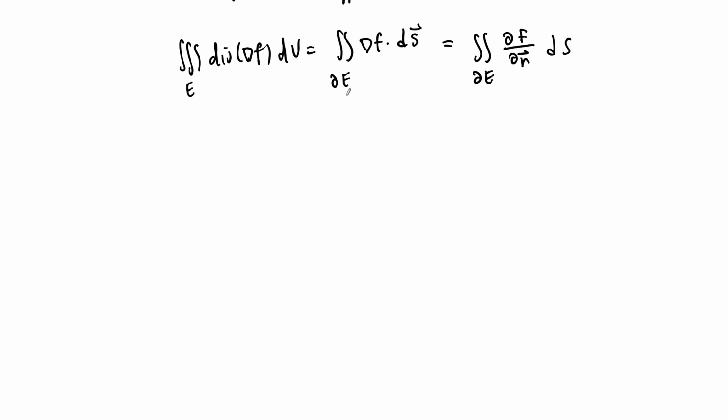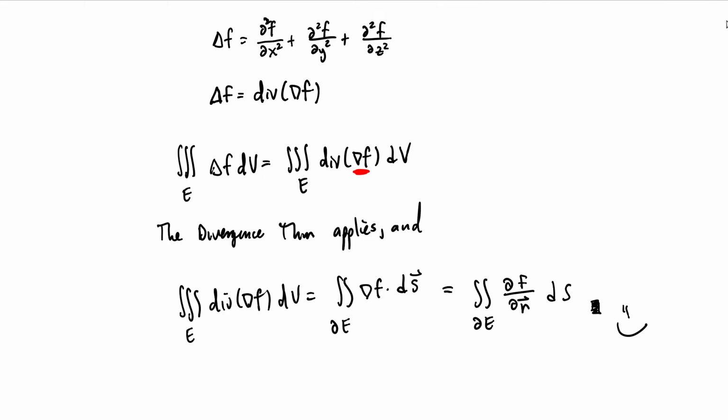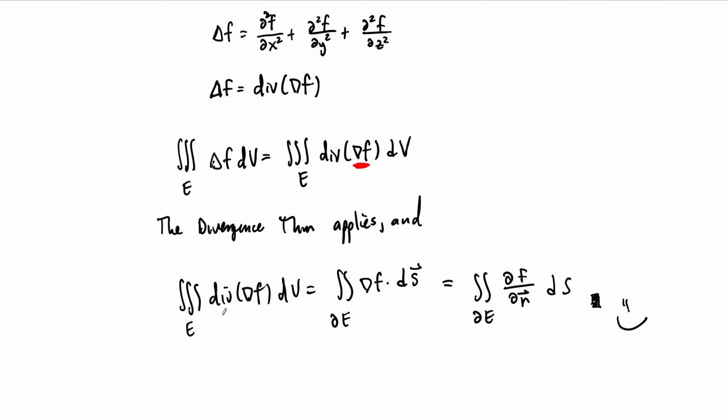And so just by the divergence theorem, literally just by unpacking what the notation means, we see that this theorem is true. You can consider this theorem as telling you two different things. Every equality is a two-way street. To integrate up the divergence of a gradient field, so a Laplacian of a function, you can just take the flux of the gradient field. Or if you needed to take the flux of a gradient field for some reason, so your problem was talking about the flux of a gradient field, you could do that by taking the Laplacian of the function and integrating it up over the entire solid region.